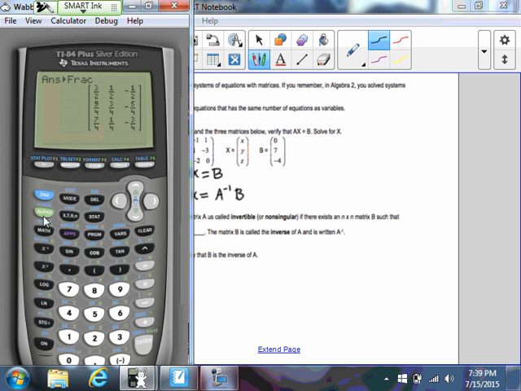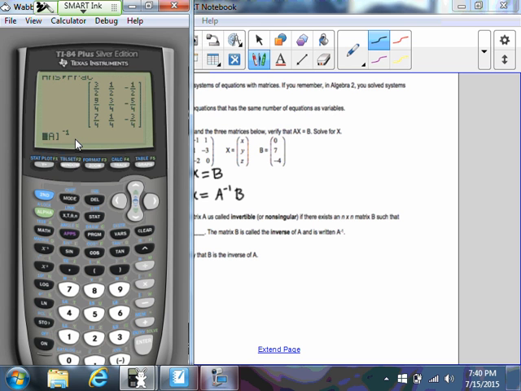But what we really wanted was A inverse times B. So you could just do times and it would pull up the last answer, or you can go back into matrix. So second matrix and hit A, and then do inverse. Oops. And then do second matrix. Oh, I haven't put it in yet, have I? Okay, so we're going to go to second matrix and we're going to edit B. So go over to edit, and we want to put in B, and we want B to be 0, 7, -4, and we want it to be vertical. So that's 3 rows and 1 column. And as you see, it shows up vertical, so that way you know that you're doing it right. Okay, and then do second quit.